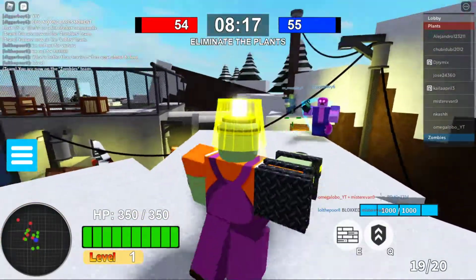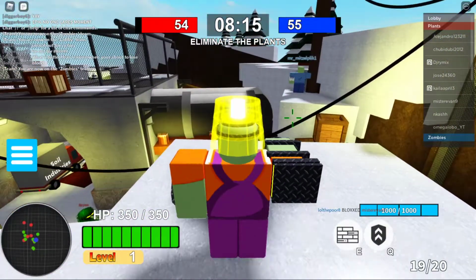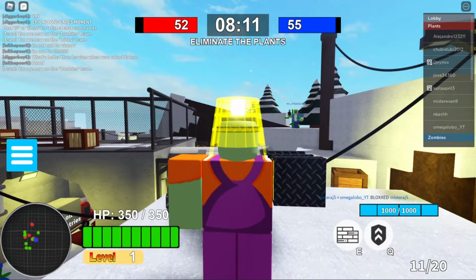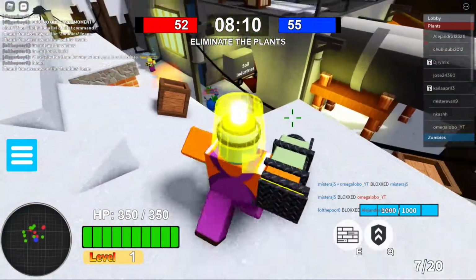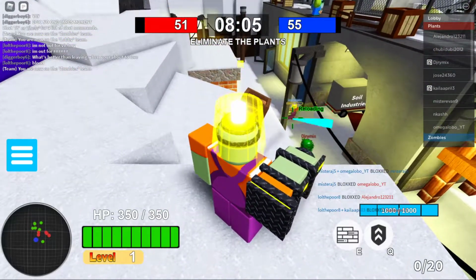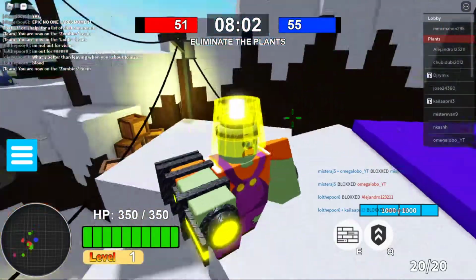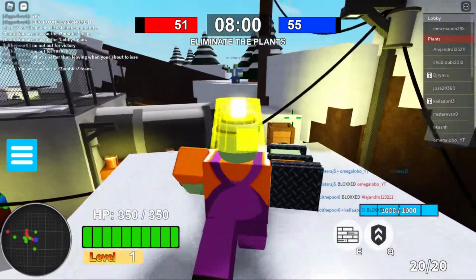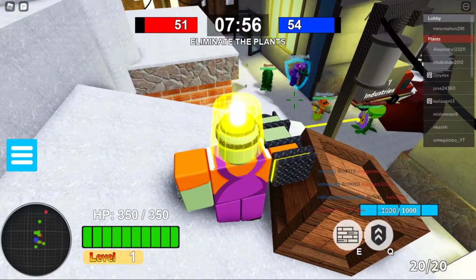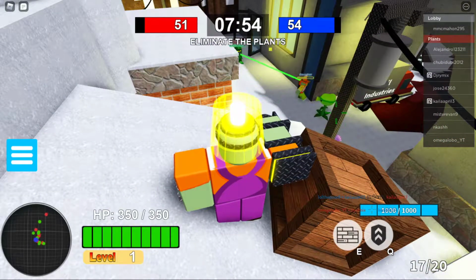Oh, no. Somebody's looking for me. Where are they at? Is that a plant? Not a plant, right? That's a zombie, right? That's a zombie. Okay, that's a zombie. 51. Somebody's trying to shoot me. What are you doing? Hey, I am a zombie. Yeah, right. Where are the plants at? There's the plants right there.